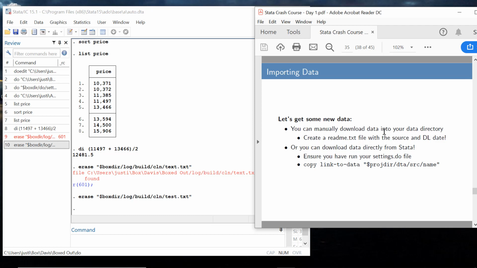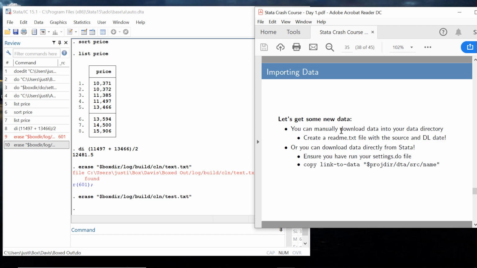You want to know. You don't want to say like, oh, I found it on the internet somewhere. I don't know where. You're going to be like, I don't trust that data. But if you can point to it, be like, no, it was from this particular website. I know it's reliable because of this, and I have the most recent version of it. I downloaded this time. Then people are going to find your project a lot more plausible. So always include that README file.